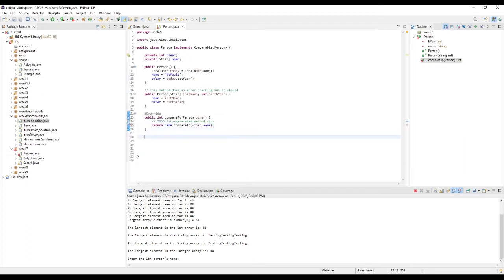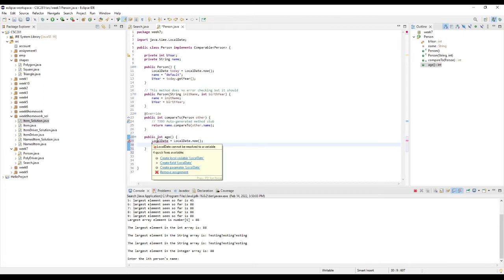Now, what we can do here as well is implement a method that gets their age for the current time. Notice that I have the B year up here, which is their birth year. The way I can get their exact age here is by using this built-in Java method. Don't worry too much if this is a bit new to you. Java has built-in items for implementing local date objects.